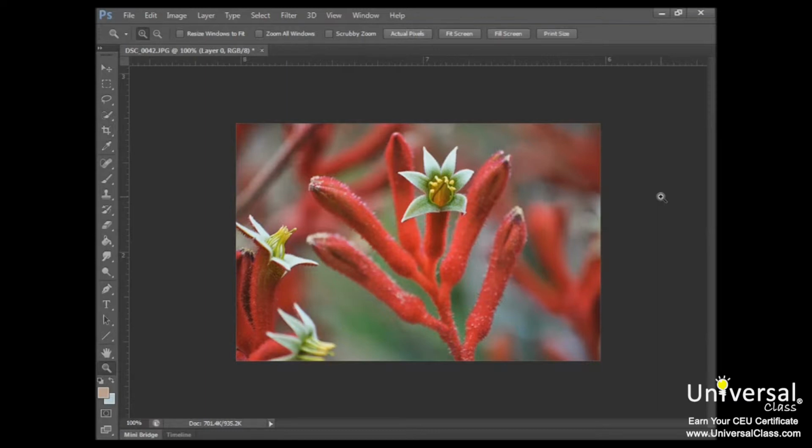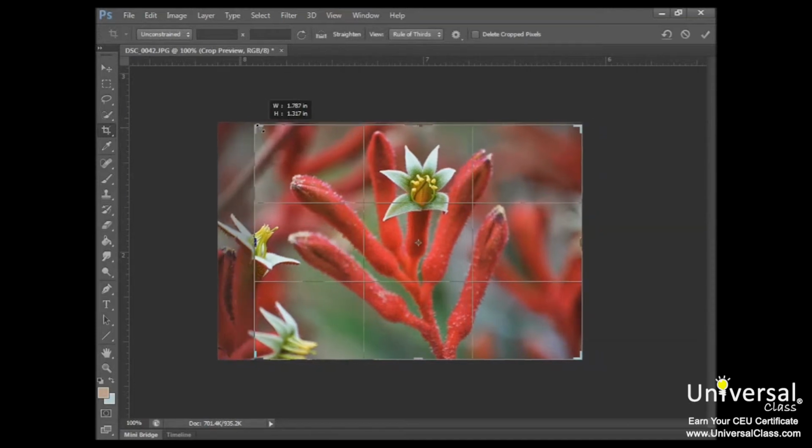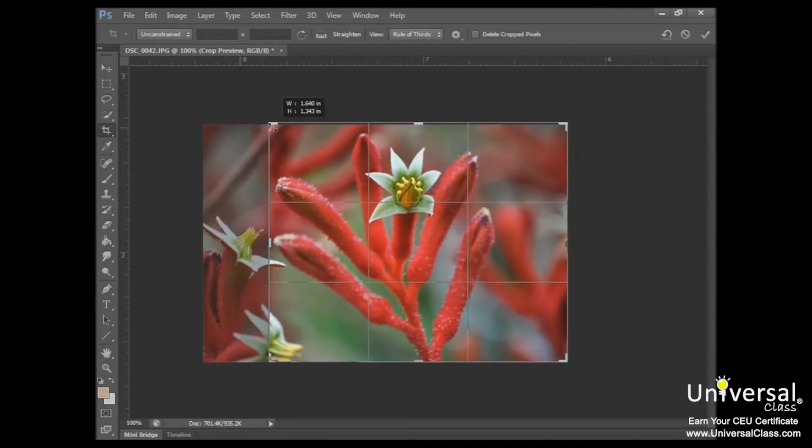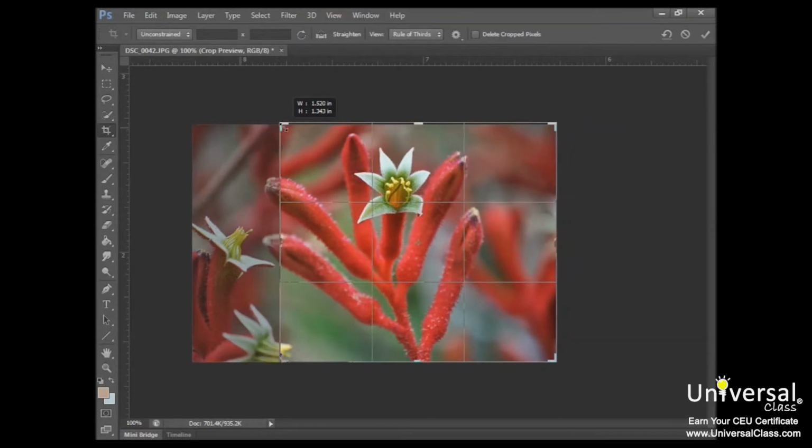To crop an image, go to the Selection section of the toolbox and click on the Crop tool, which looks like this. Now you can see once we've clicked on that, you have these little marks in the corners of your images. So click on your image, it gives you the grids here, and place your mouse in the left-hand corner of the image. Go ahead and click there and drag, and you'll see that anything to the left of this corner that we're dragging becomes darkened.